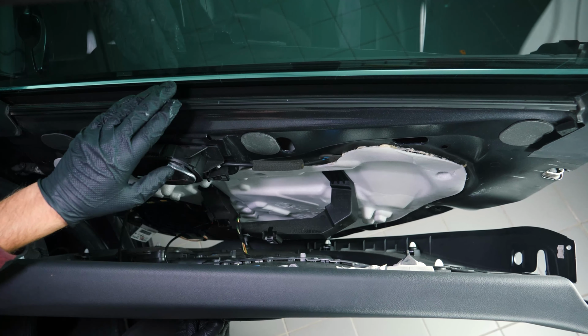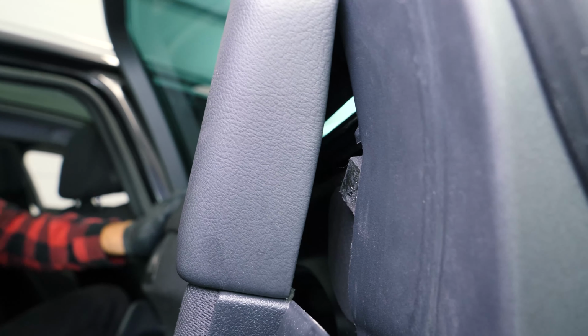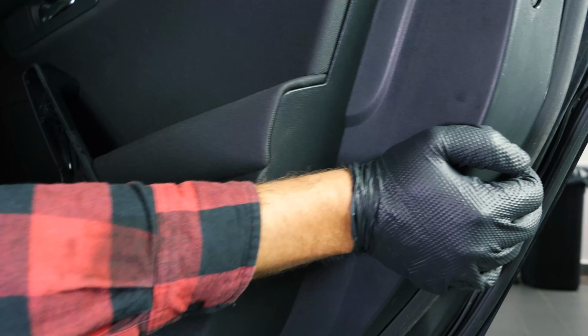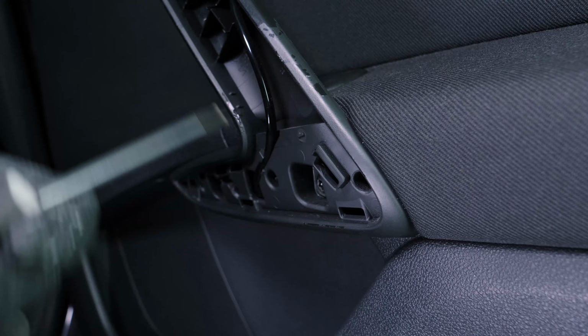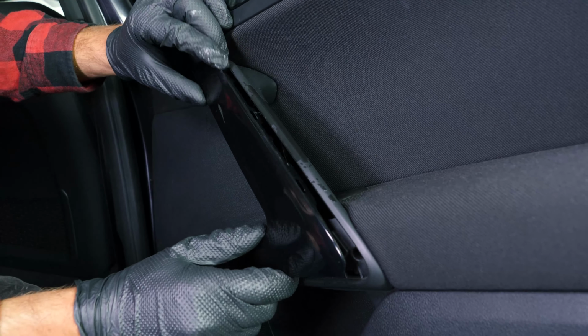Fit the top of the trim into the channel by the glass. Once in place, press the trim back onto the door. Reinsert the window regulator. Screw back the 2 screws holding the trim. Replace the clips located by the lock.